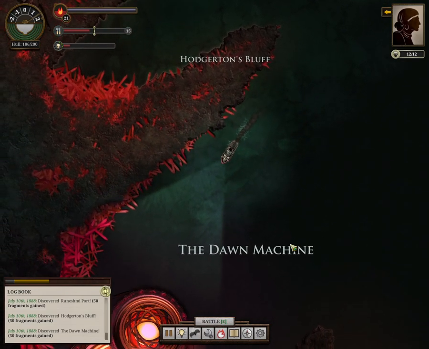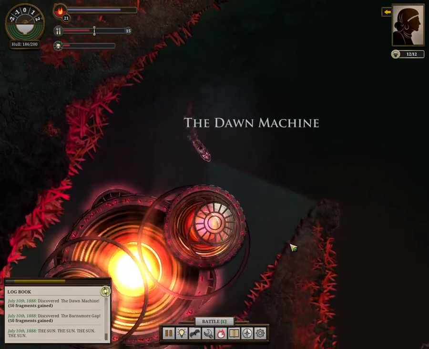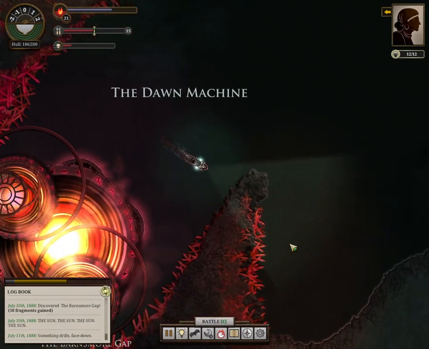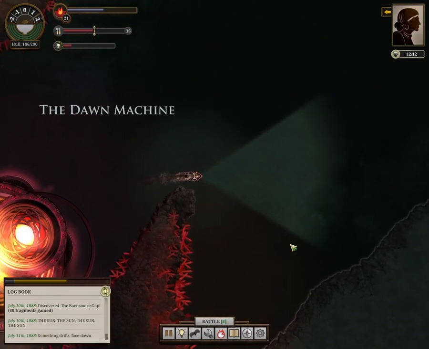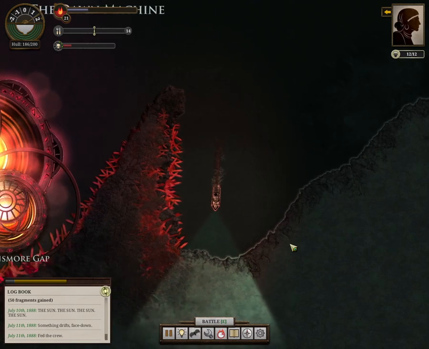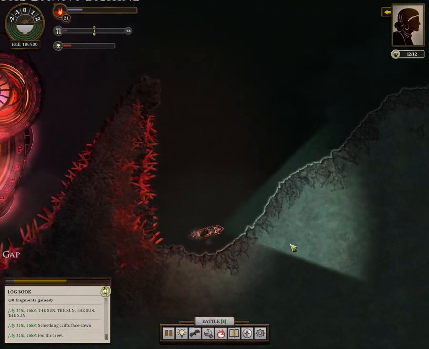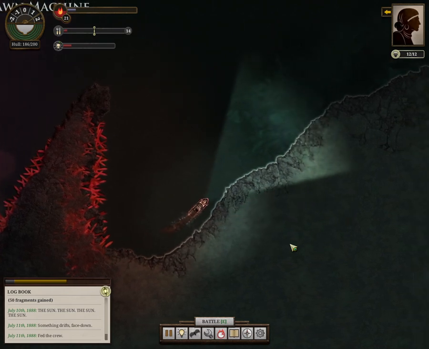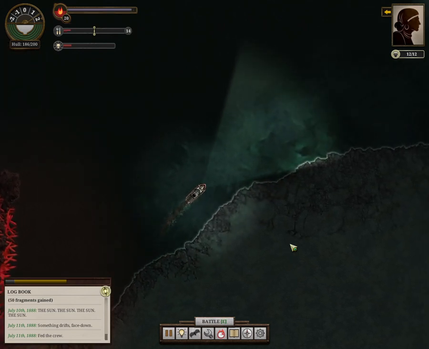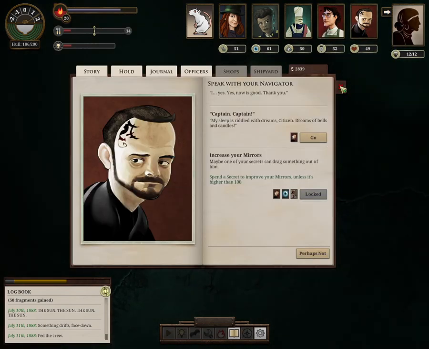I really want to try to go past the Dawn Machine sometime, but I'm doing so well with this character. It seems like a waste of them, you know? The sun! Ah, the sun. This is indeed how I feel in the springtime. Did I get another secret? Why is this yellow? No. Okay.